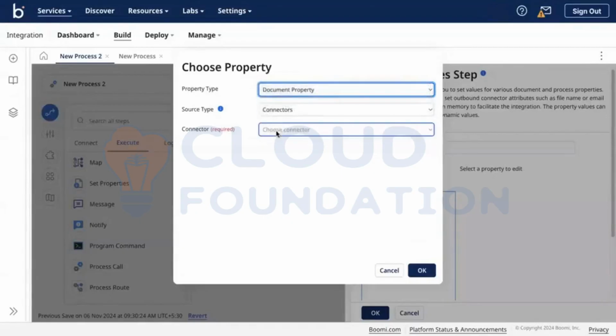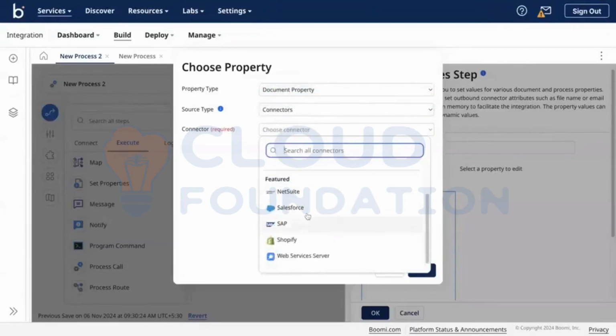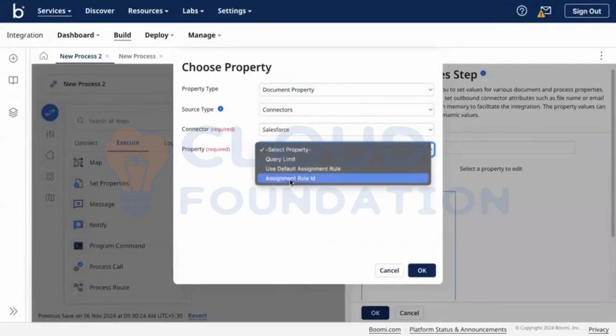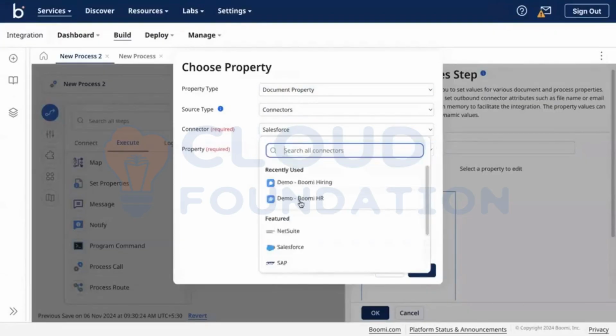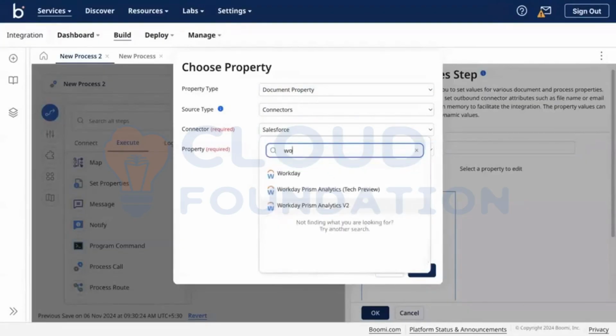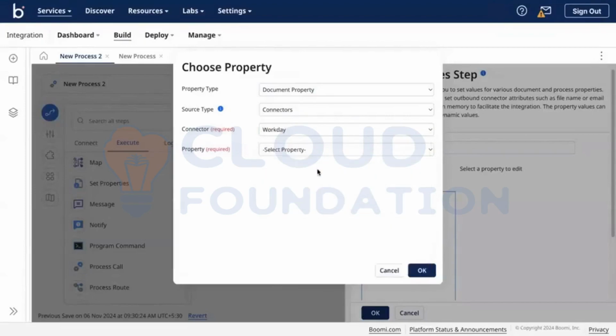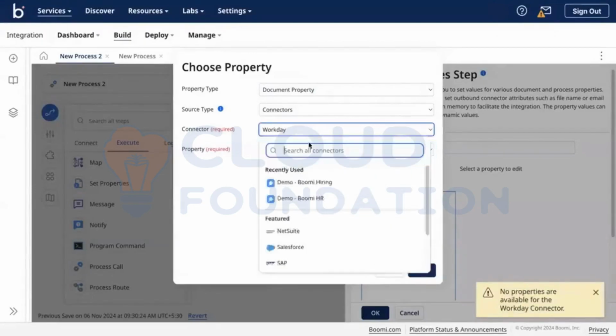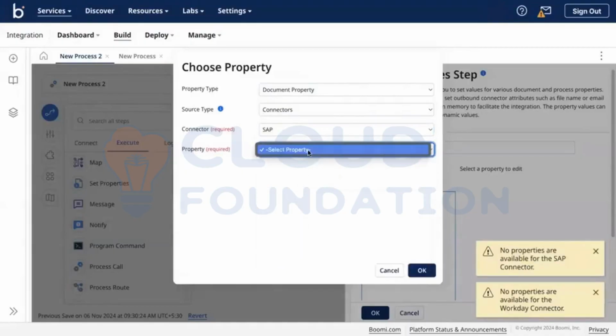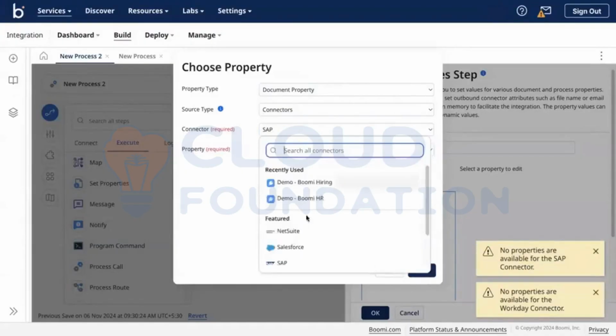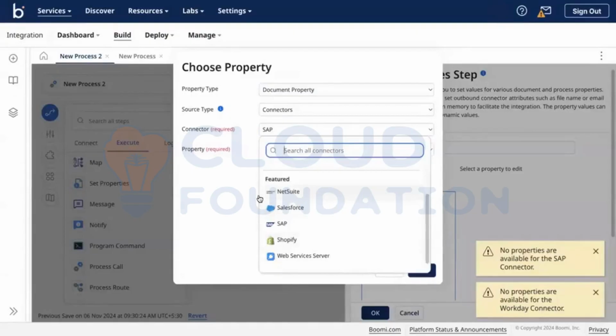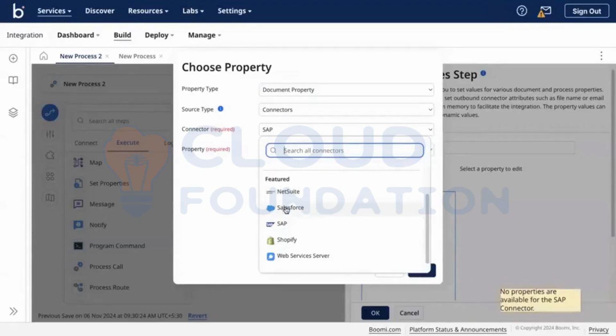Document properties are something which you set up on your connections. Again, these values would be predefined for this kind of property. Suppose you're looking at an SAP connector, some of them are available by default, some of them are not available. We can set up our own values as well.